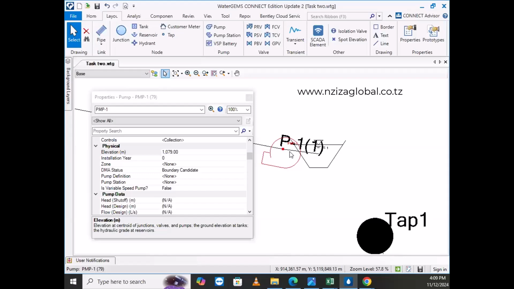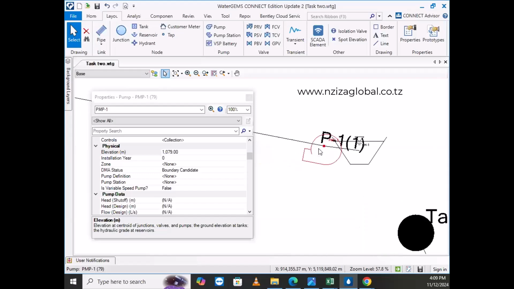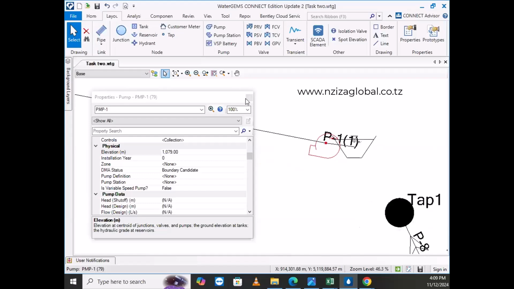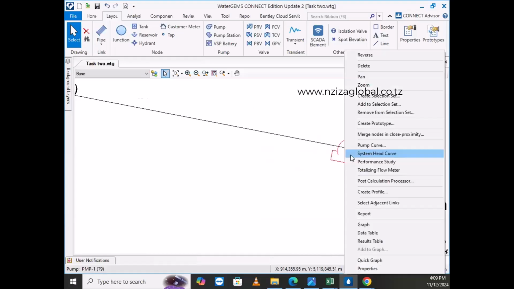So there is a way of correcting that, even for the pipe. You are following. So you just click on the pump, right click and do reverse.